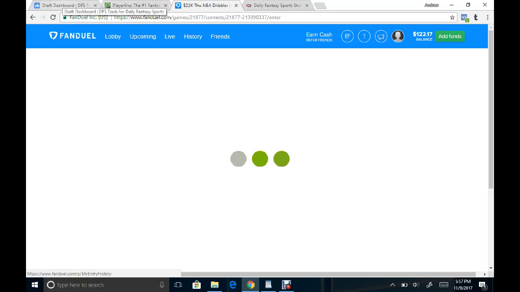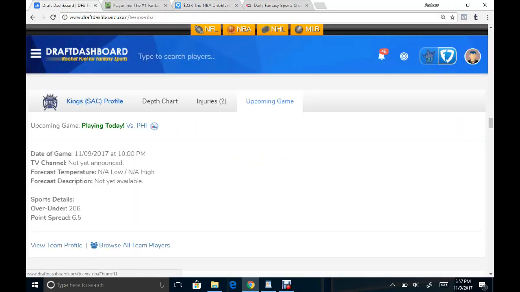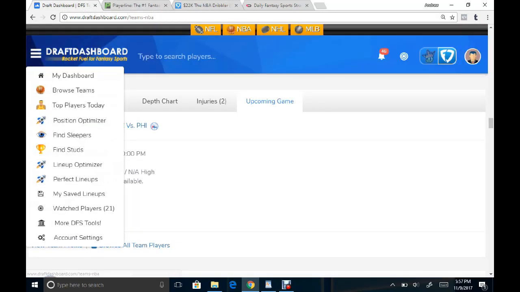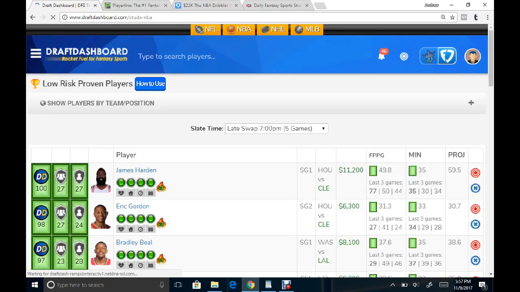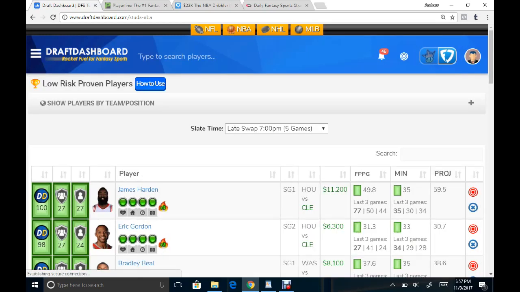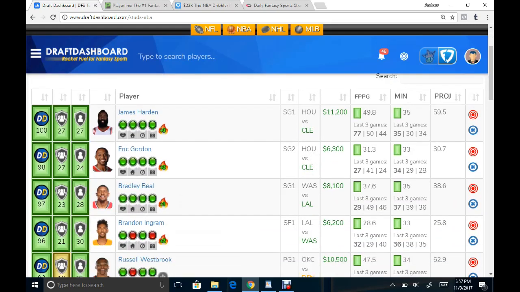So while that's going to start up, we're going to sort out some players, as we've already pre-done our research on the teams and the lines of matchups and so forth. And we're going to go to our studs and look for our most consistent players based off variance of the consistency of the points per game that they actually score. If they're off their game on too many nights, then they won't be on this list of players.